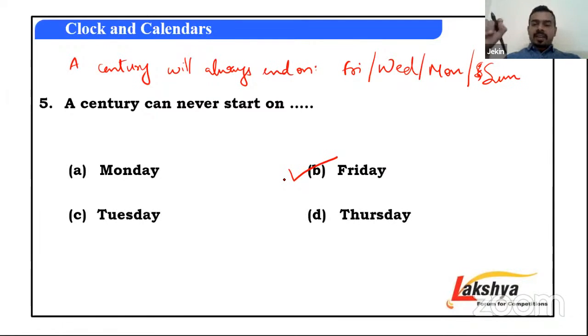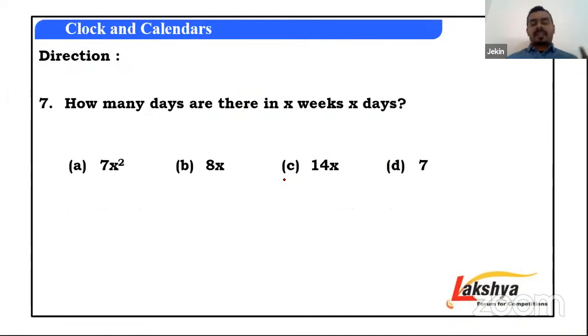अगर आपको एग्जाम में ये क्वेश्चन आता है, all you need to do is directly write that a century will never start on a Friday. Okay, this is something important. It's more like facts. It's just like one of the facts, sun rises in the east. Okay, this is a fact, right? Similarly, this is a fact that a century can never start on a Friday. ये हमेशा याद रखना.